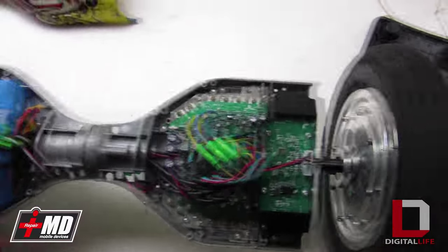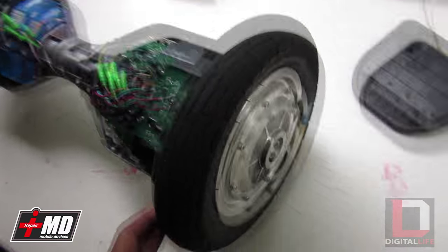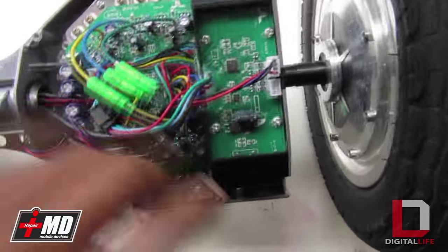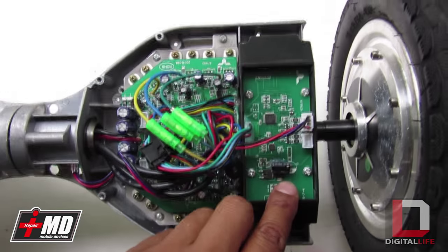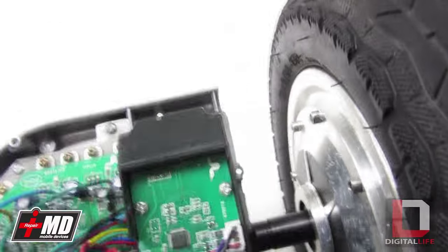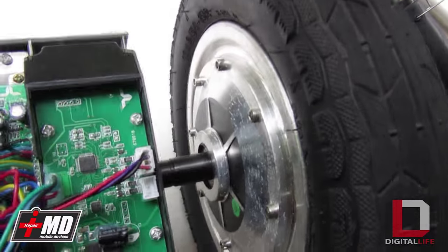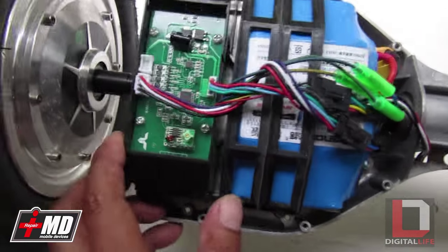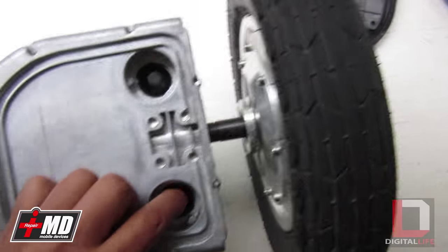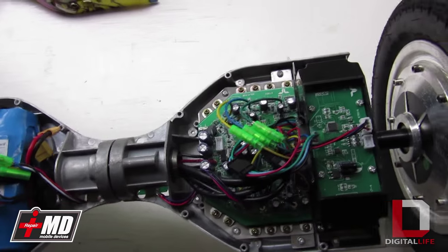Before we put everything back into place, I'm just going to go over the details. This is the 10-inch pneumatic balance board — I'm going to call this the MagBoard XL. On top are the balance sensors, underneath the pads is the logic board, and these are the power connections to the motor. The motor is actually inside — open the shell up and you'll see the motor. Reference my previous video to see me open the shell. The battery is right here — that's the main battery. These are the balance sensors, LED indicators, and pressure pads.